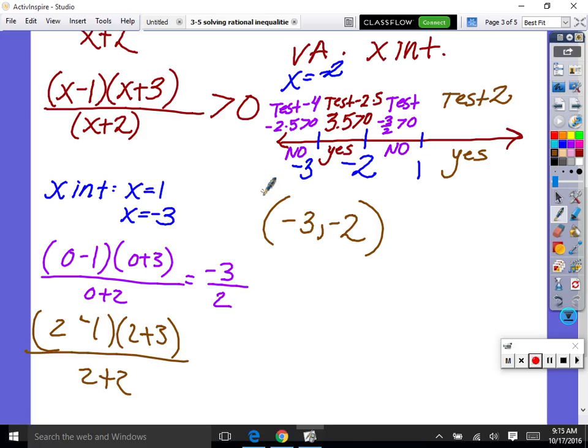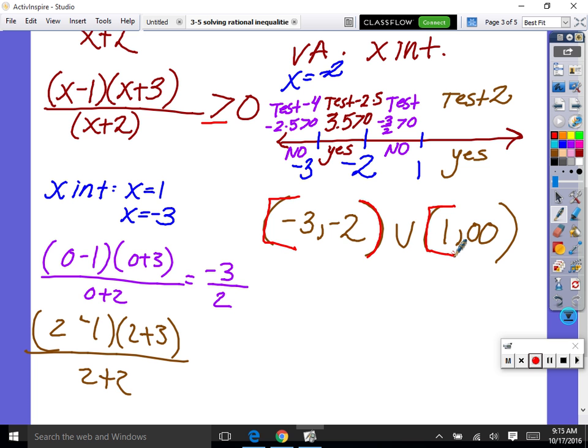Okay, let's move on. The union from 1 to infinity was also a solution, but because it's not equal to 0, 1 is not included, so we're good. So I'm going to say that one more time. If I was to change the problem and say or equal to 0, this would be a bracket because negative 3 is okay. This would still be a parenthesis because negative 2 can never be a solution, and this would be a bracket because that is when it's equal to 0.